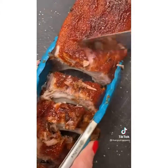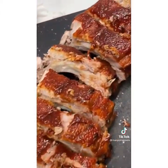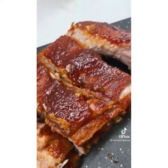Remove from oven and allow to rest 5 minutes. Cut them up and take your trip to Flavor Town. Love your life.